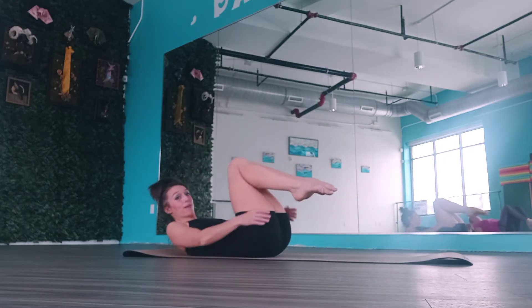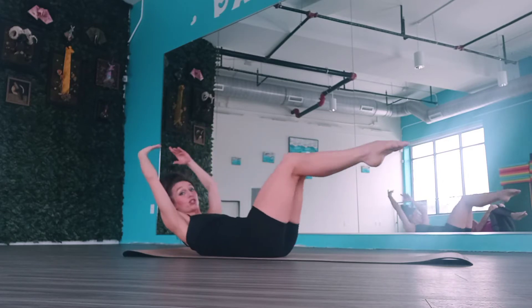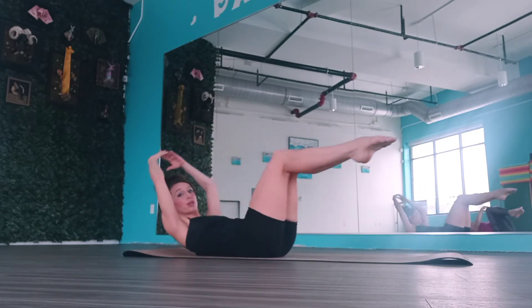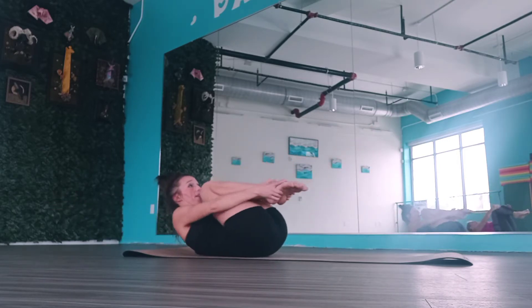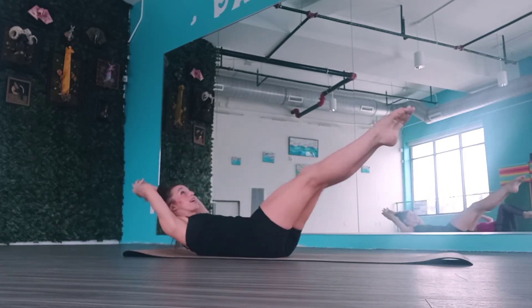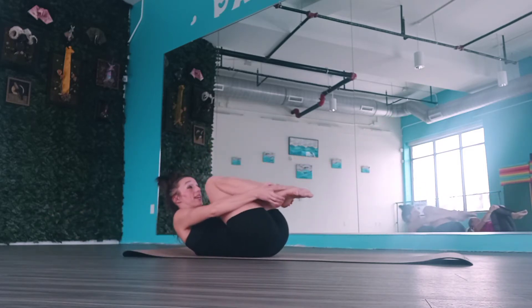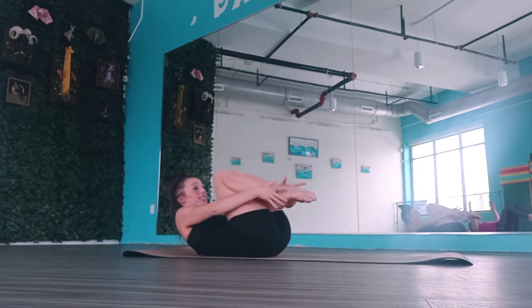Pull the knees in around your spine. Hug your knees in and lift your nose right up to your knees — we're in this little ball position. Stretch your arms and legs out and circle the arms around, hug it. Breathe in, exhale, circle, hug it. Eight, seven — keep that breath going — six, and pull those legs in, five, four, inhale, exhale, circle, pull it. Three — try to keep those shoulder blades off the mat — two. Very good.